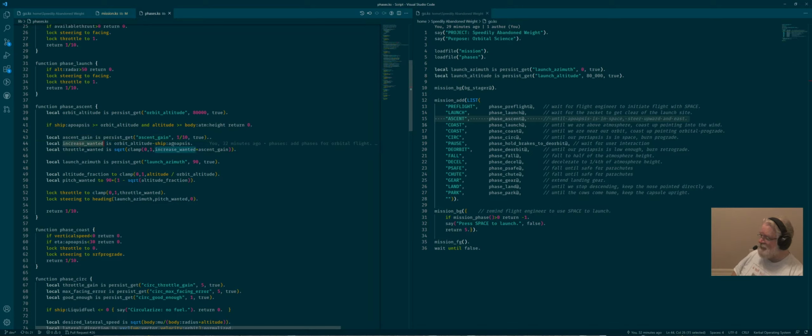Increase wanted is how much more we want to extend our apoapsis. And then we calculate throttle wanted by taking that increase, multiplying it by our gain, clamping to 0.1. So if we're more than 10 meters below, we're just going full throttle, which is the way we used to do. So this will roll off the throttle as our apoapsis gets within 10 meters of where it's supposed to be.